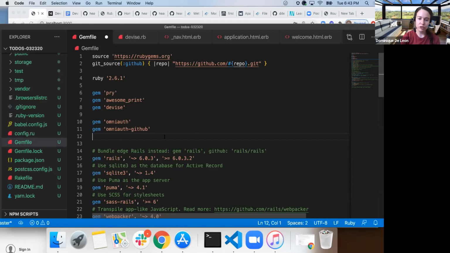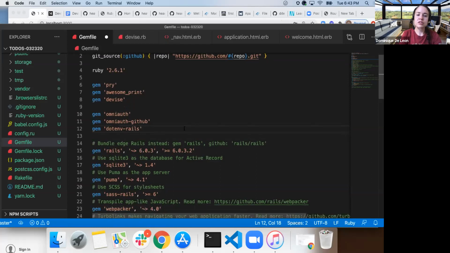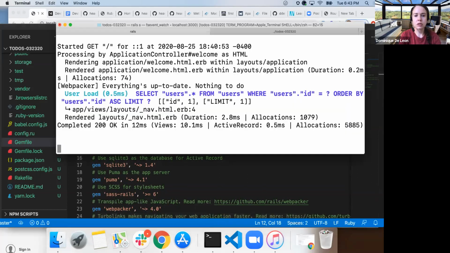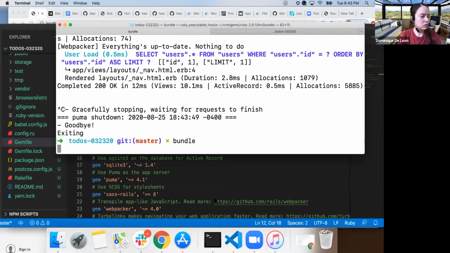Some of you we worked on this in your Mod 1 project, but those credentials you should never push up on GitHub. So what we're going to do so that we're storing our credentials securely is add another gem here called dotenv-rails. Some of you used the dotenv gem itself in previous projects. So here it's dotenv-rails. It's going to help us have access to our environment variables in a secure way, and then we're going to hide those from GitHub. So we're going to add these keys while we're here. We're going to go ahead and bundle, right?